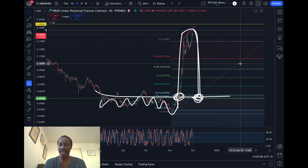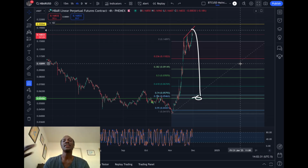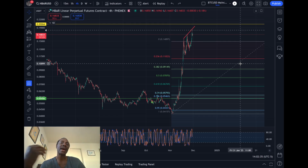Does that make sense? And if you use leverage, obviously, because it's a short, you have to do it using perpetuals. You 2x it, that's 120 something percent profit. You 3x it, that's 180%, and so on and so forth. So this is the idea. This is how I would enter a short, and the rationale behind it, the technical strategy behind it, how to set stops, and so on and so forth.